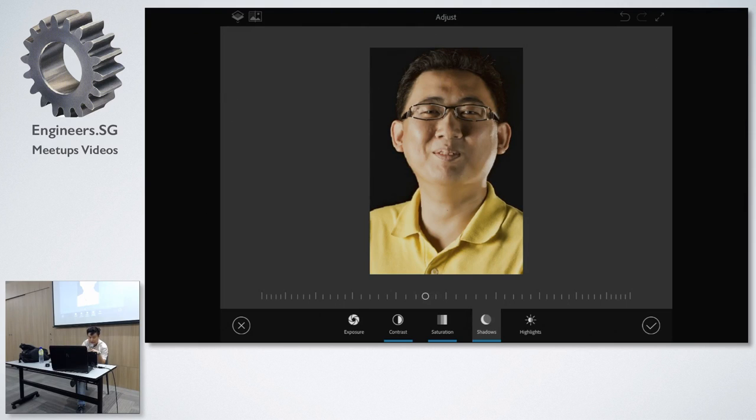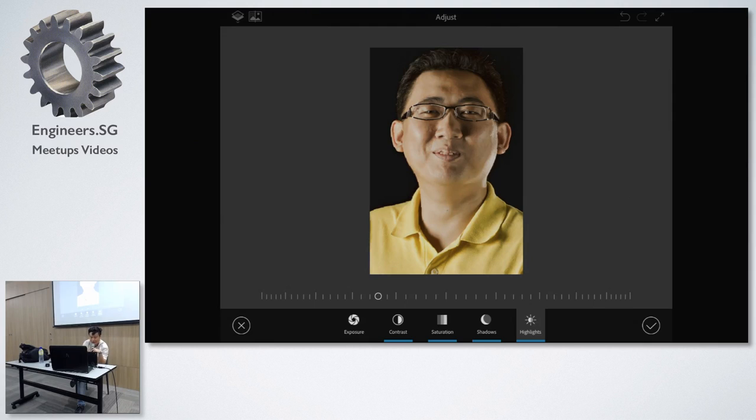And then highlights is the complete opposite of shadows. Highlights will only control the very, very bright areas, the top 80% of the brightness level. So if you increase this, you can see that now the whites are very blown. It looks like it's got very greasy skin now. If you pull it down, this is a really good function. Sometimes you take a photo and you're sweaty and then you have very glowy skin, this will really help to dampen everything down a little bit more, okay?